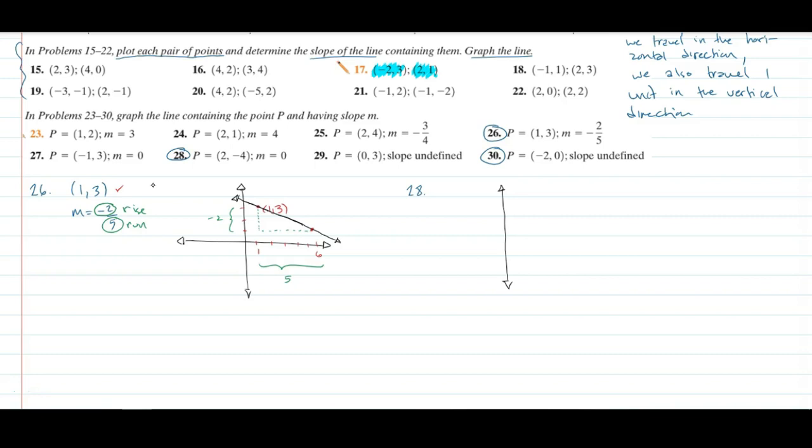So first off, let's just put a little graph over here. All right, it's not going to take too long to do this question. So you've got a point which is 2 comma negative 4. I don't mind really quickly saying, okay, here's 2, here's negative 4. Just a very crude drawing. That's my 2 comma negative 4. And now I'm looking for a slope of 0.